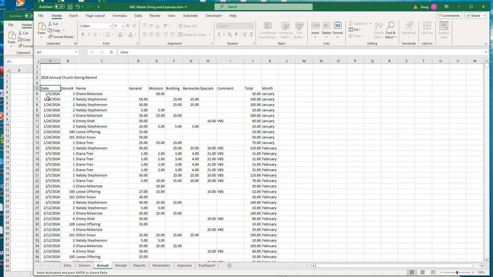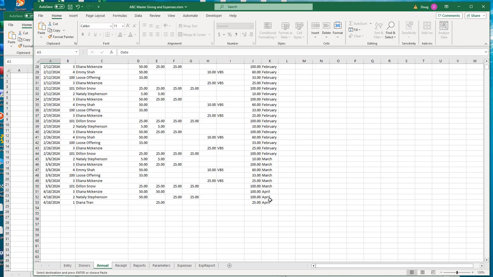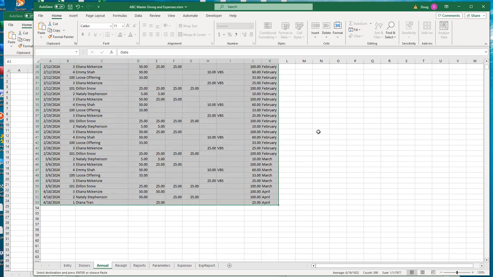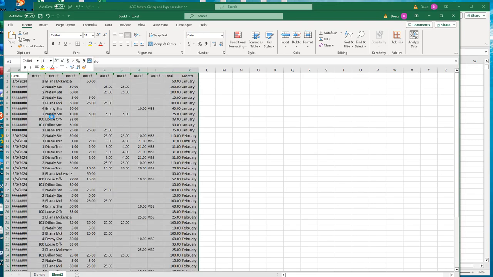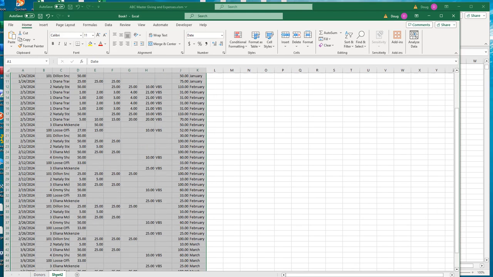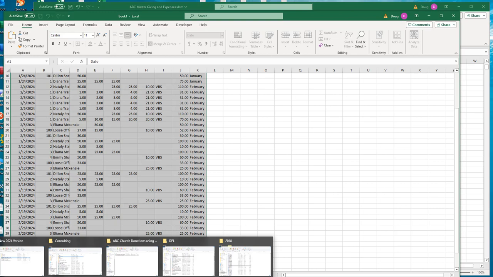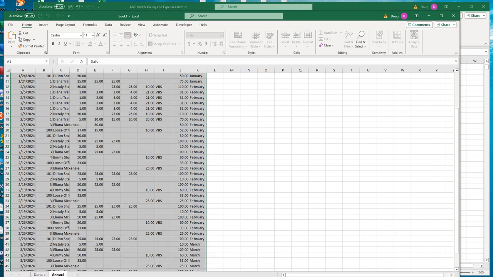The older versions will only have one year of data. So we're going to take all of the 2024 data, and we'll do that same thing, paste and paste values. And this is the information from our annual tab.